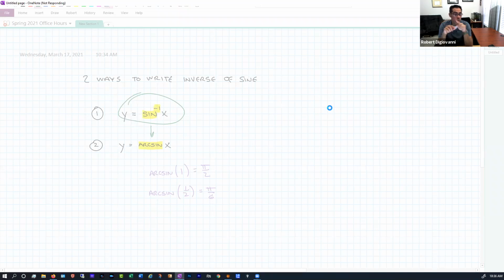The -1 on an exponent, right? Normally when you have x to the -1, it means 1 over x, doesn't it? Here, with the -1 up there, it doesn't mean 1 over sine. And that's where people can get confused, because 1 over sine is just cosecant, and that's not the same thing as the inverse sine. So that's where people say this notation's bad. But you know, it's the notation.